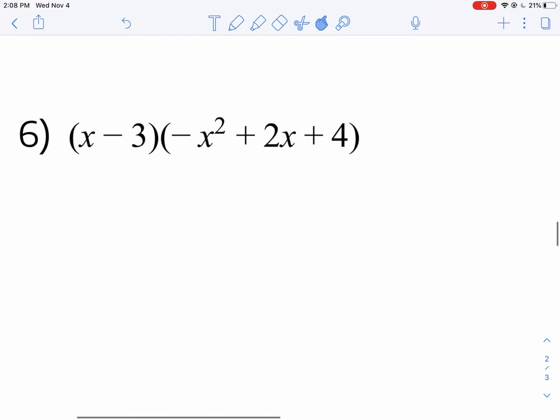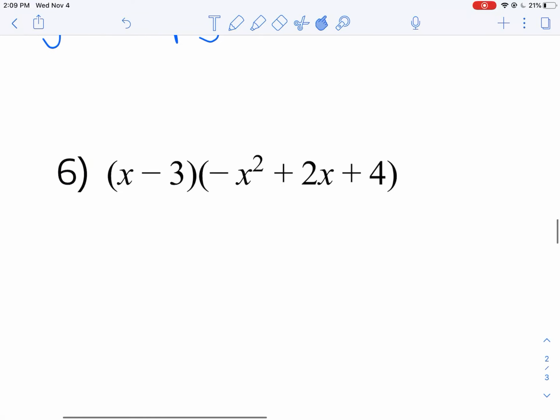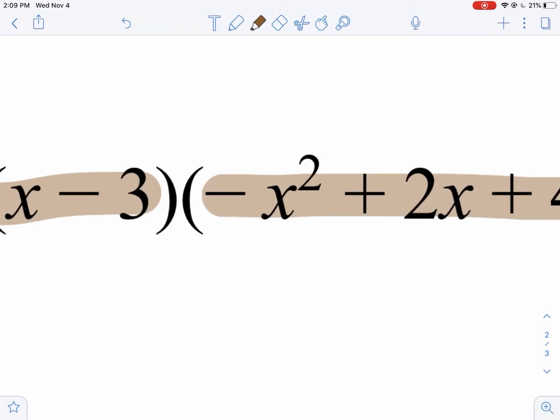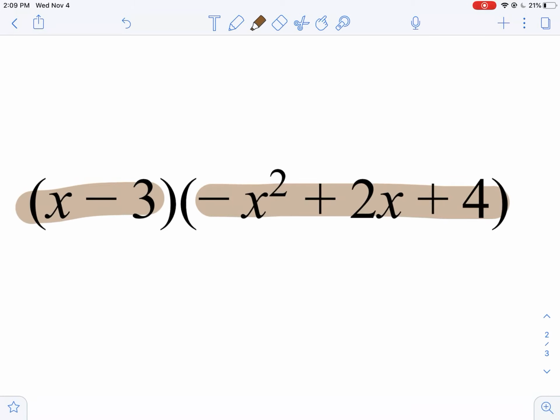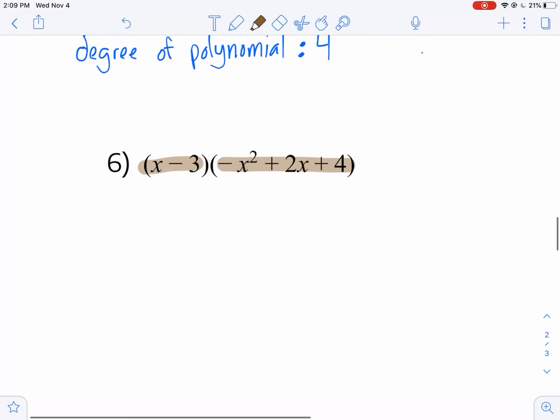So in this case, let's take a look. We've got two polynomials. As a matter of fact, we've got a binomial, which is two terms, and a trinomial, which is three terms. We don't have any operations between our grouping symbols, which means we're going to be using multiplication. Here's a trick. Someone taught me this. I hate to say a trick. It's just a nice method to keep things organized.